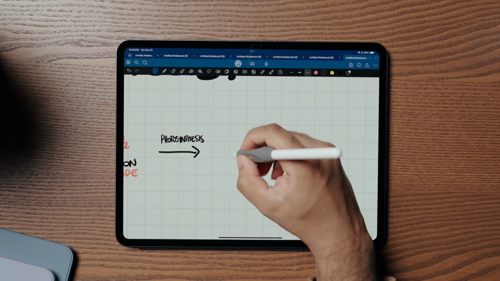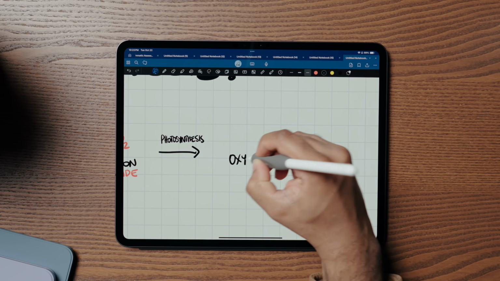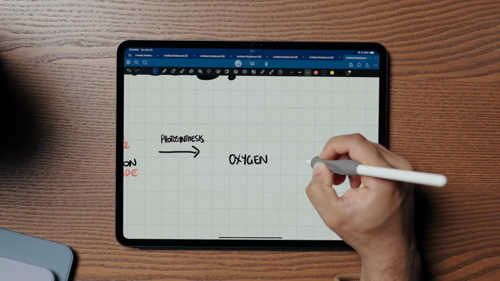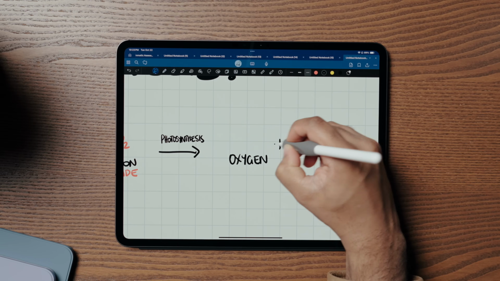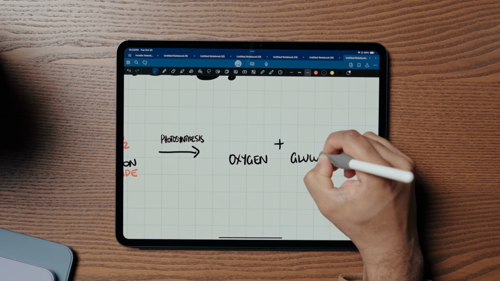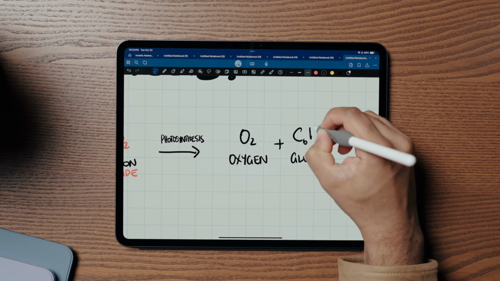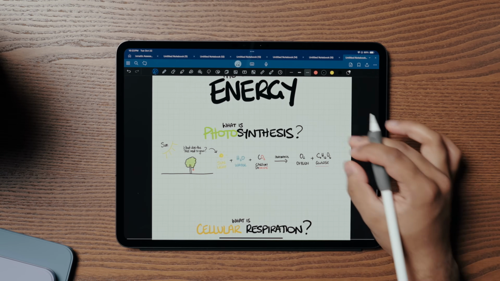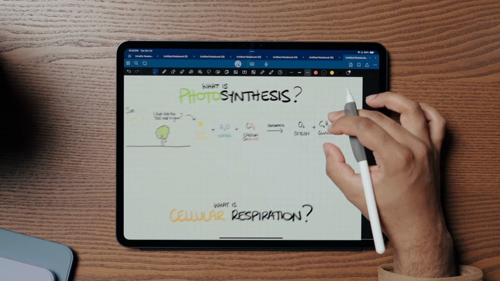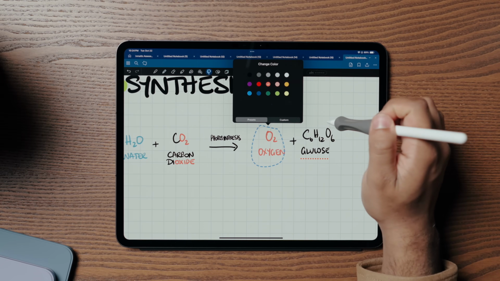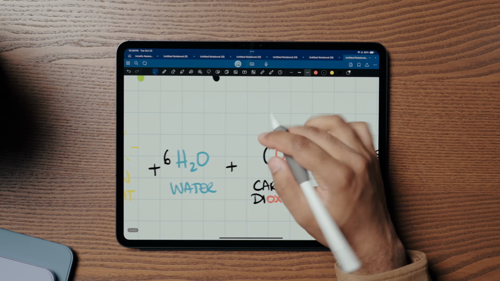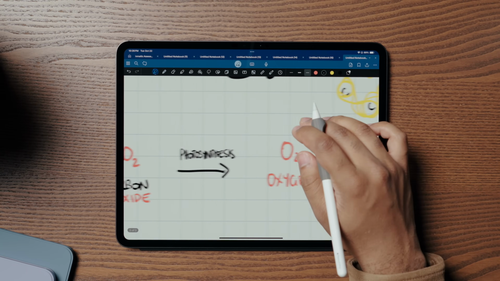What happens in this wonderful process is that the tree produces oxygen, and we know that trees do that for us, hence why we want more trees. And also inside that apple, some glucose. Once again, I'm just gonna go in and add the chemical formulas for that. Now, if I'm a full-on chemist and I'm really into that, which I was in first year, I would actually go in and balance the equation, and it's actually pretty fascinating.